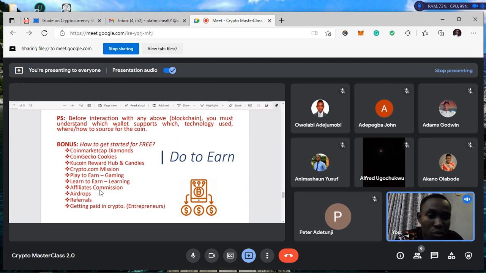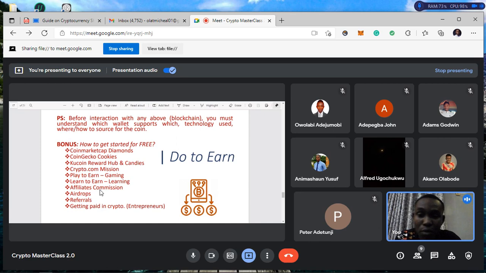And many of us play games here. Most of us play maybe Modern Combat, Candy Crush, Subway Surf. You know those games you play now? How many of them are actually giving you a tangible reward in money, apart from giving you rewards in the game, like extending the life of the coin or giving you coins? But all those things you only spend in the game. You can't actually have it as real cash.